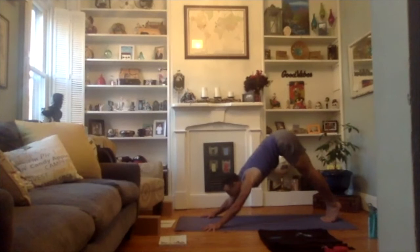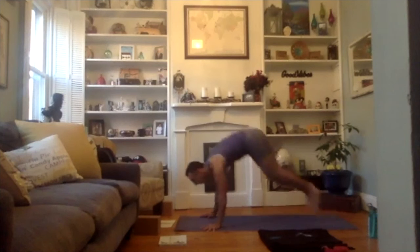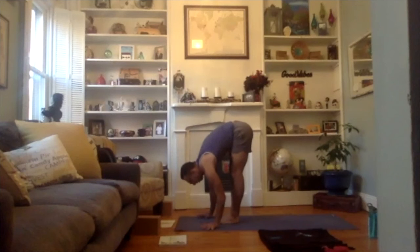Take your gaze between your hands, maybe bend the knees. You don't have to do this. Maybe hop the feet forward. Take a little jump. Inhale, half lift. If you need blocks, kind of raise the floor. Exhale, forward fold.